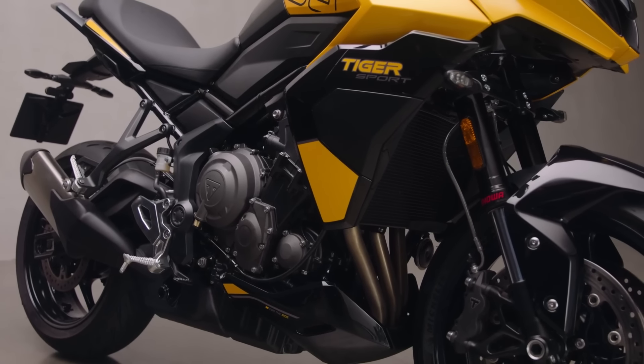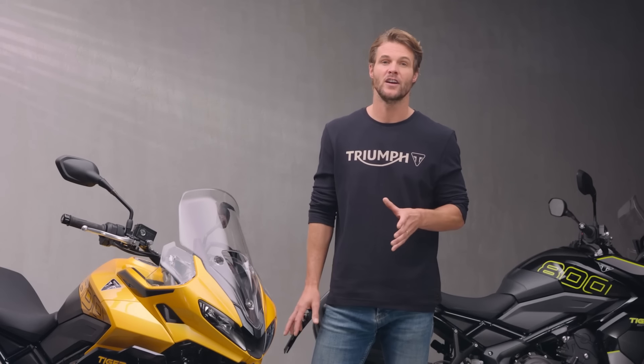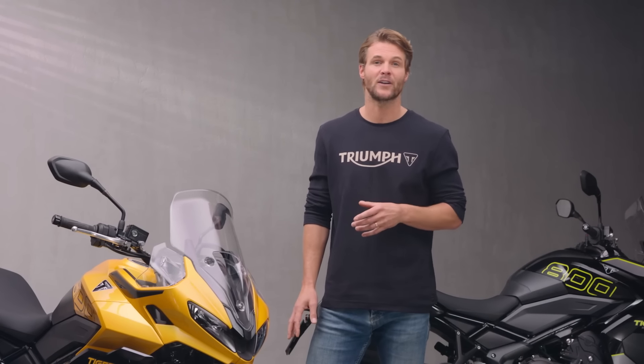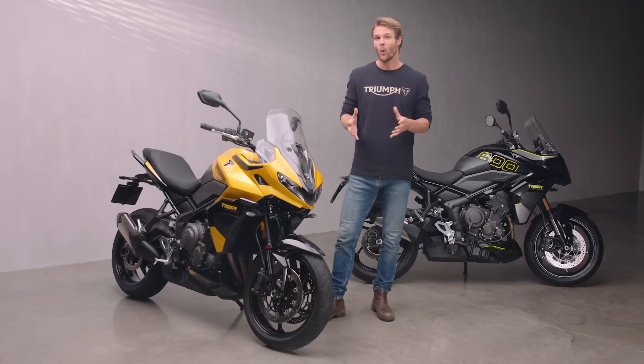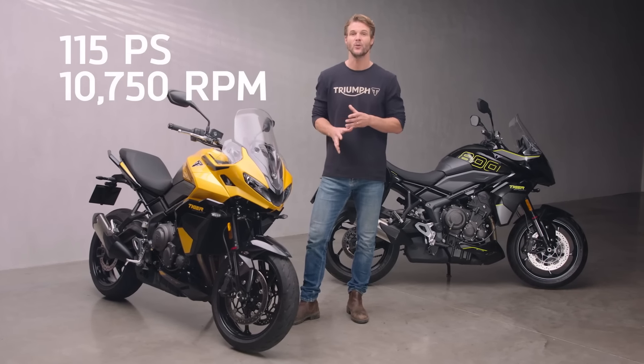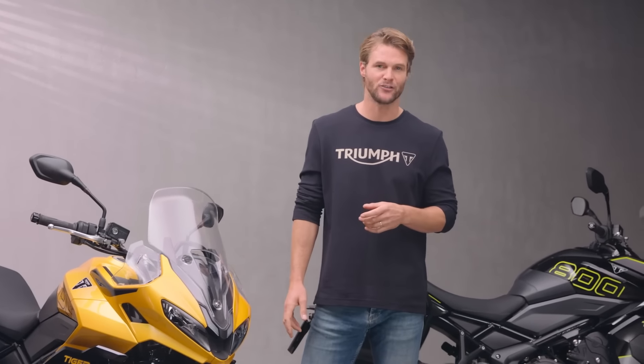At the heart of the Tiger Sport 800 is a new three-cylinder engine with all the power and excitement to match this machine's sporty credentials. The 800cc Triple delivers its performance with an addictive, relentless surge and with a broad, plentiful power band, the Tiger Sport 800 is never found lacking, whatever the journey ahead. The real reward of a Triumph Triple is the way it delivers torque everywhere — 90% of the peak torque figure is available throughout the mid-range, right where you need it for that instant response. Another big part of the appeal of a Triumph Triple is being able to hear the most distinctive and arguably the best engine sound in the business.